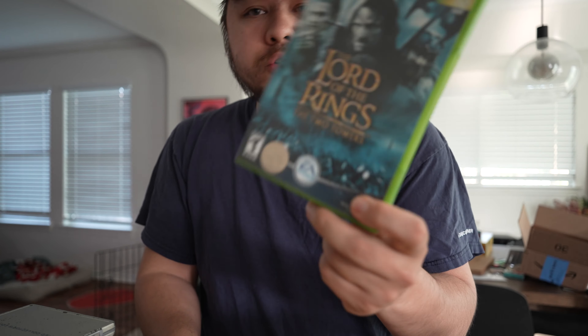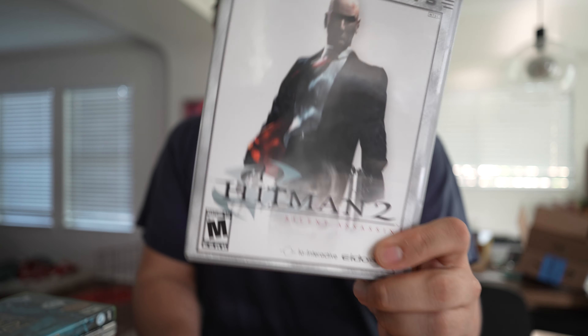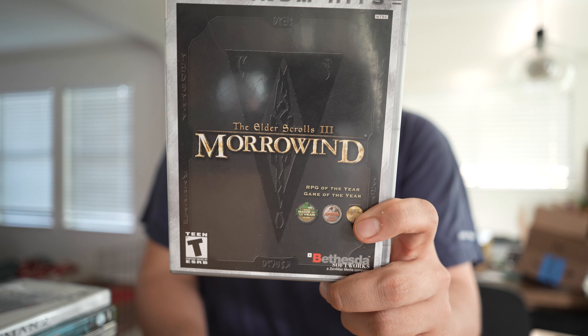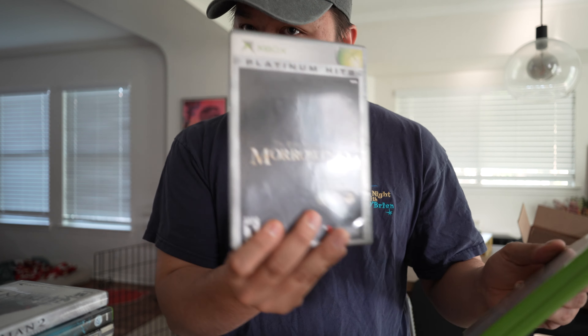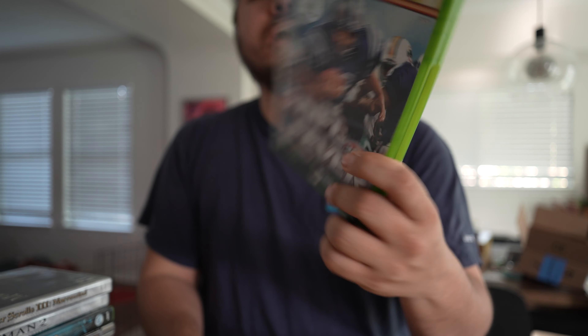We have Lord of the Rings: The Two Towers — makes me want to watch Lord of the Rings tonight. I love the movie series, so excited to play that eventually. We got Hitman 2. Sorry guys, if you hear Outlook messages, I left my work laptop open. Elder Scrolls 3 — I didn't play this, but it's really hefty, and most of these games have the manuals in them too. I love knowing I have complete in-box games. I played Skyrim, but I'd love to play this because I just love that kind of game style. NFL Fever — I'm not really a football game kind of guy, but cool to have.